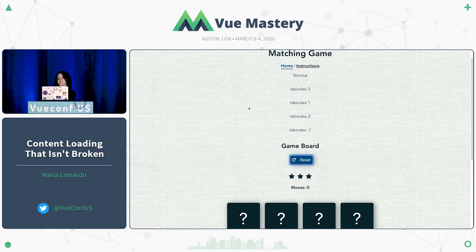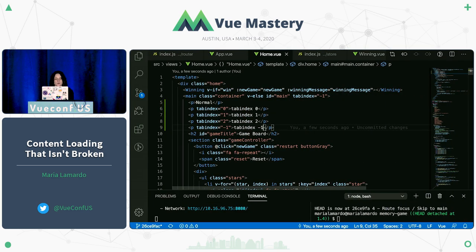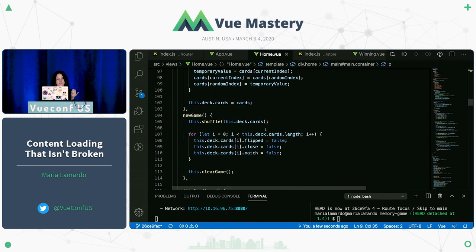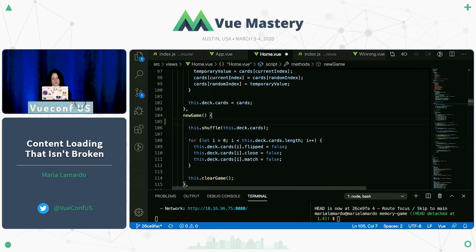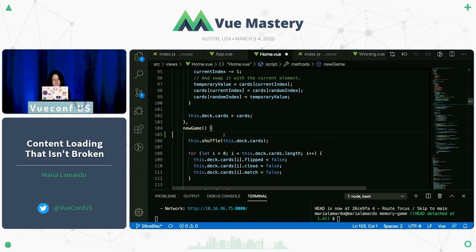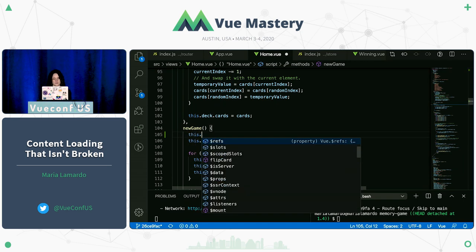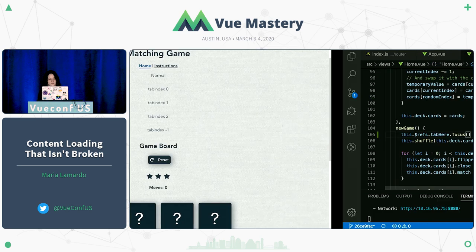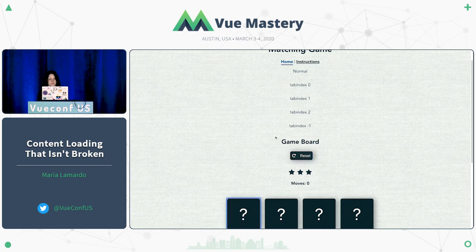So you can't really access it by keyboard with the tabbing, but what it allows you to do is call focus on it with a method. Every time I click this new game button, I will give this paragraph a ref of, I don't know, tab here. Every time I click this new game, I'm going to focus on it. So I'm going to refresh, and I'm going to tab through that reset, which starts a new game. And you could see that it actually called back to that tab index of -1.